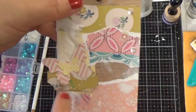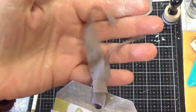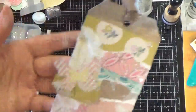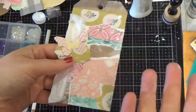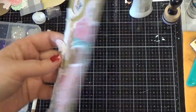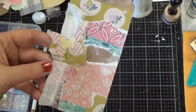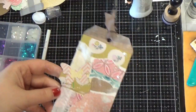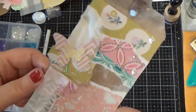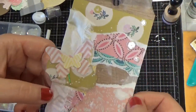Paint, sequins, paper, embellishments, staples. If you did sewing on there, it would have that. It's got fabric. So it's got all the little fun bits, and you've used up some scraps. You've created something that day, and I think it's a great idea to kind of dip into your stash and do that. So hopefully you enjoyed that little micro reminder. I'm sure you guys have heard that before, but just a reminder, dip into your stash and make some fun layered tags. Just start ripping paper and gluing things down, and it'll all come together.